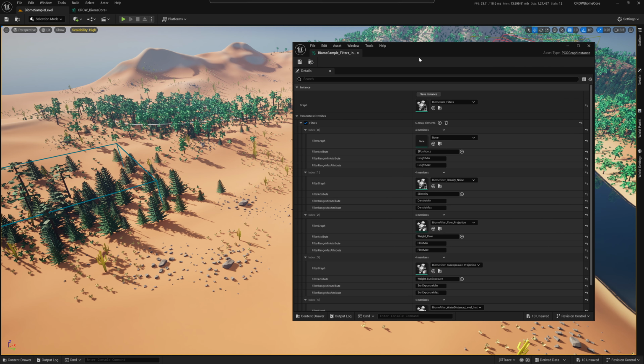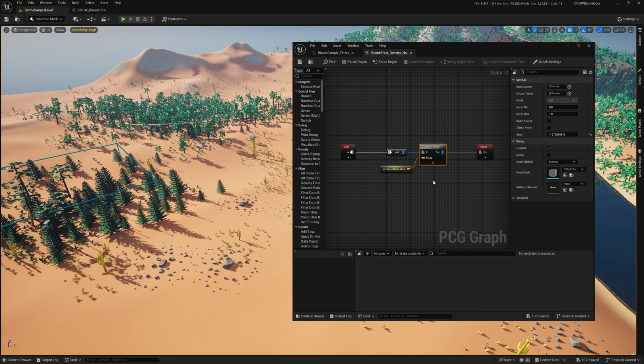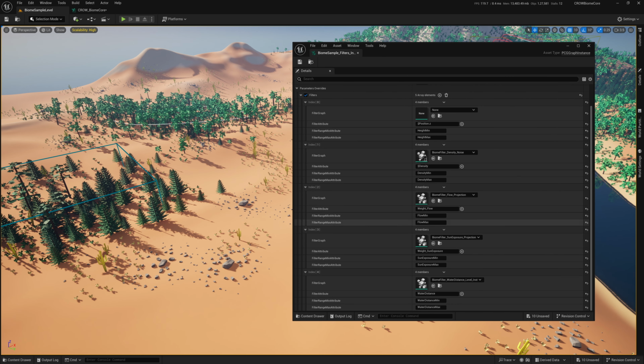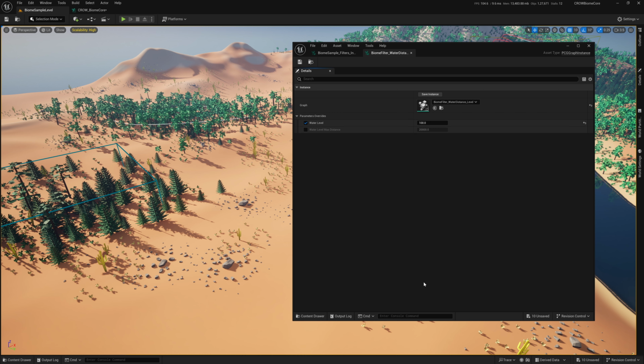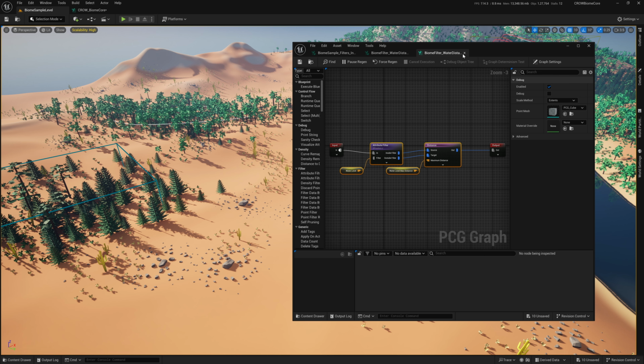So the density filter, the first one, it's really straightforward. You might even have used this in your PCG graph. It's just a simple attribute noise. Then we have these two that are texture based projection, and then we have a distance based filter. You can open any graph and see what the filter is doing.